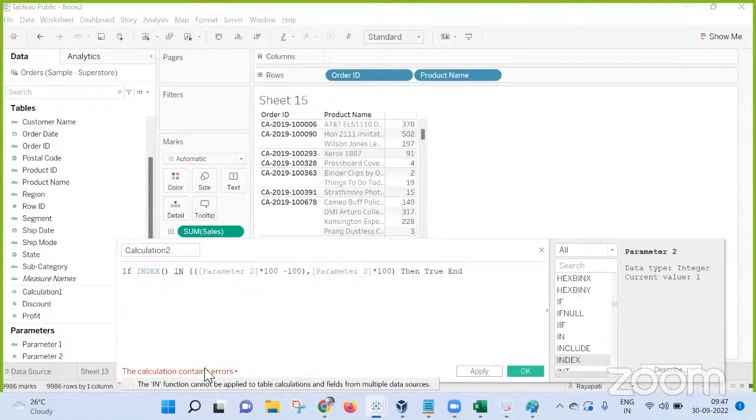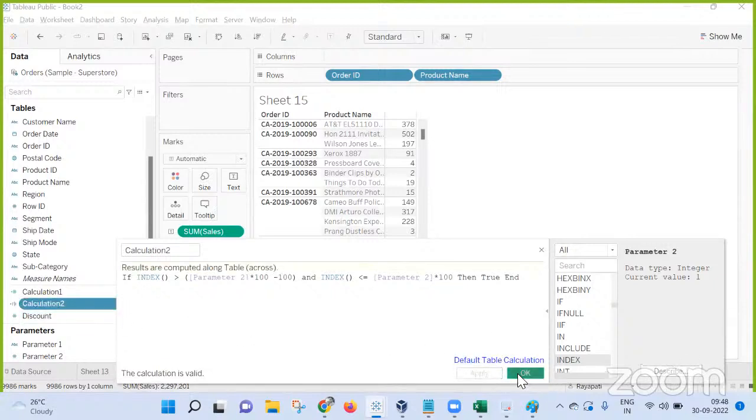One function cannot be applied to table. When index is greater than the parameter times 100 minus 100, and index less than the parameter times 100, apply.